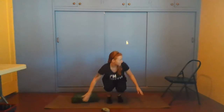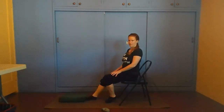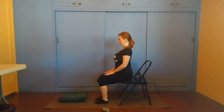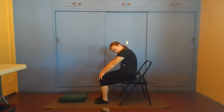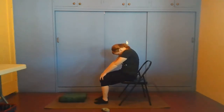Maybe a cross-legged position is also not comfortable for you — this is where you'll use a chair. You can use any chair: a regular chair, a couch seat, a love seat, a desk chair. Come to the edge of your seat, sit up nice and tall with that neutral spine. Just like seated cat-cow: inhale, puff the chest up, elbows in, gaze up if that feels okay — getting that bend in. Exhale, rounding, hands close to your knees, chin to chest — feel like someone's pulling your back up. Inhale, gaze up if comfortable, elbows in, back bend. Exhale, rounding, chin to chest, pulling that back up. It's the same movement in the spine.